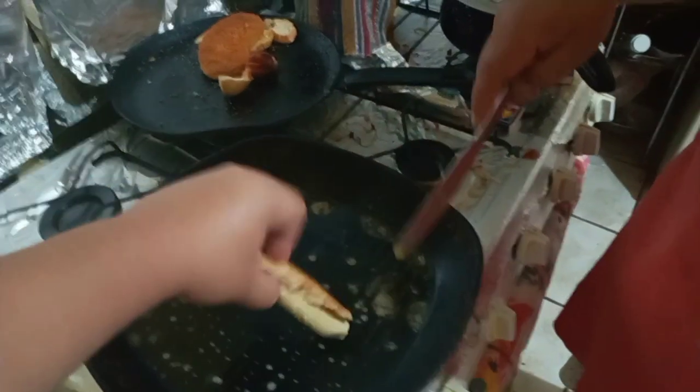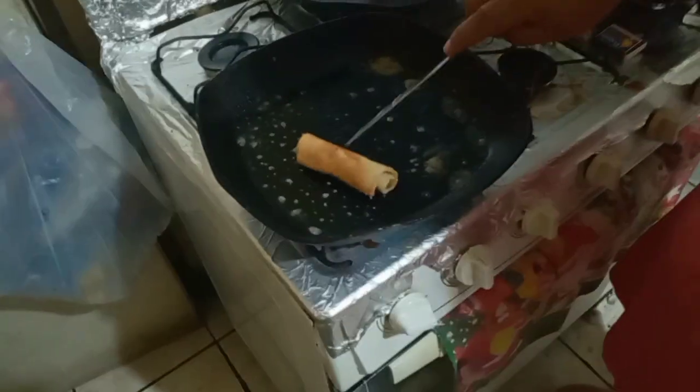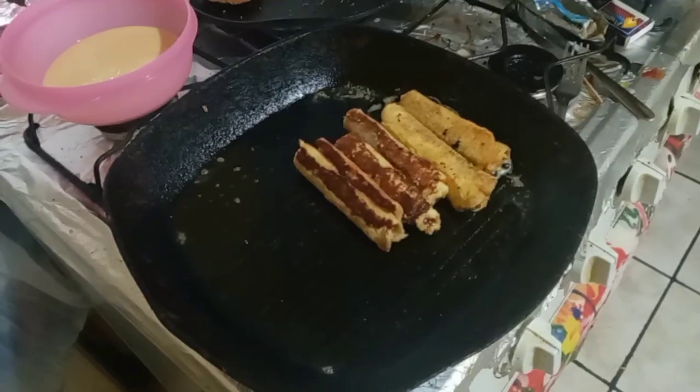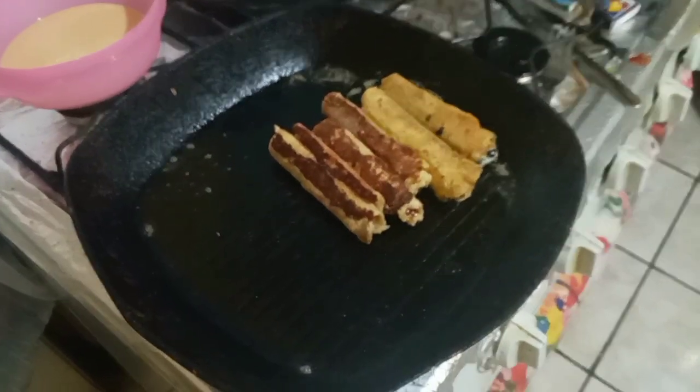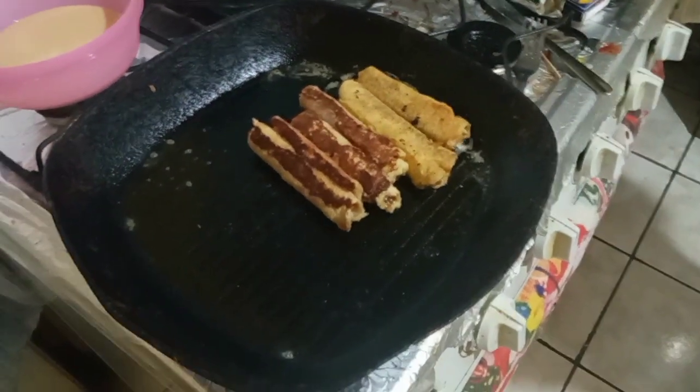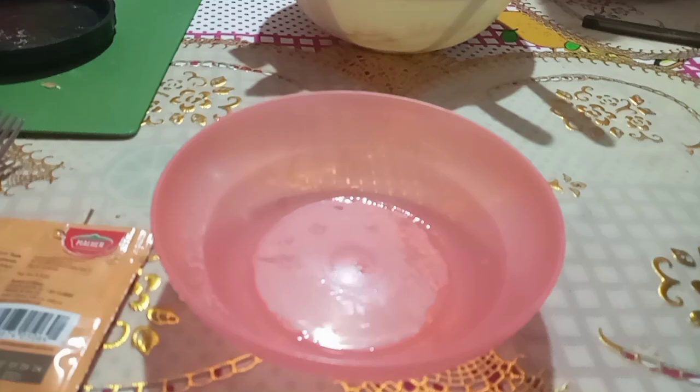And now back to the pan. And now, starting to turn golden. I'll see you in a few minutes. And now, finally, the cinnamon rolls are golden. This is so good. Now, starting with sugar.